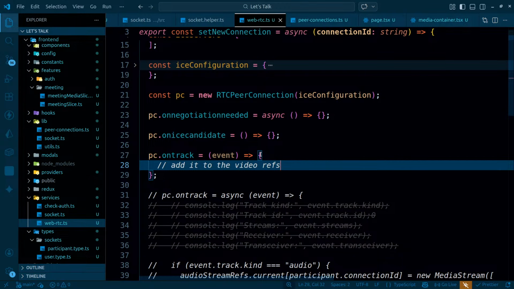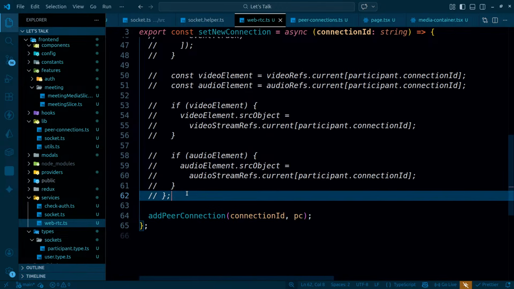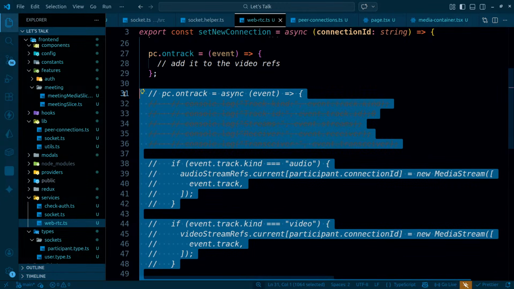And whenever you are getting tracks, you will be getting them from many people's side. So this particular section is not going to be done here. Audio element, source object, no. So let's simply get rid of this particular section here.